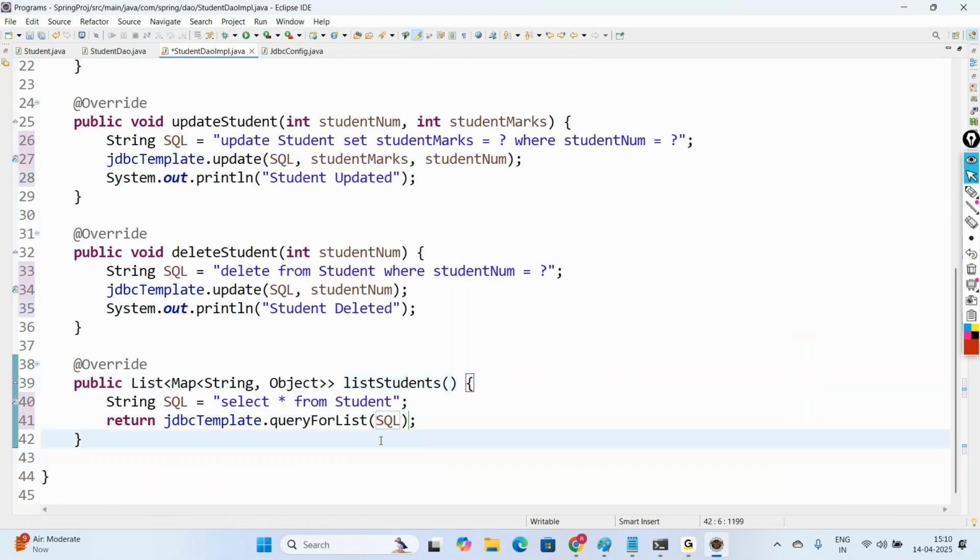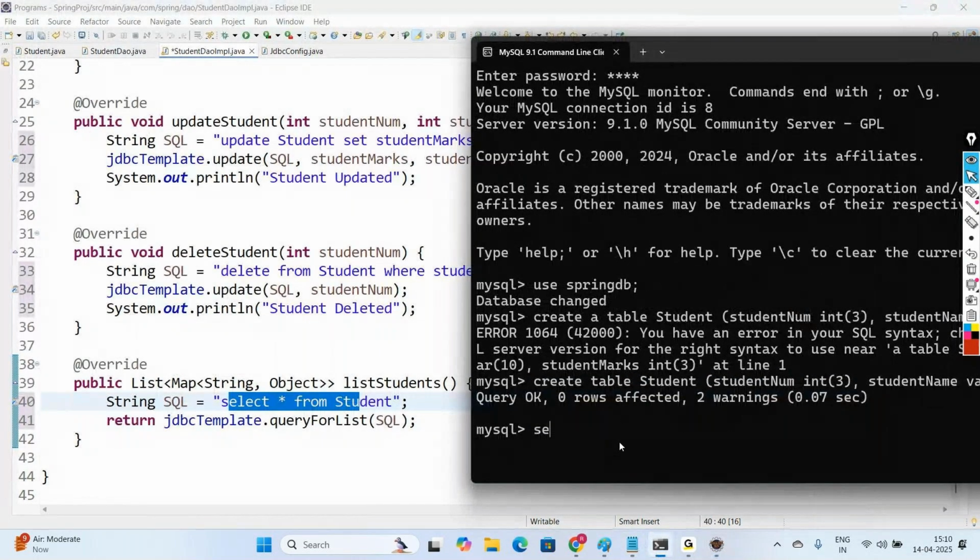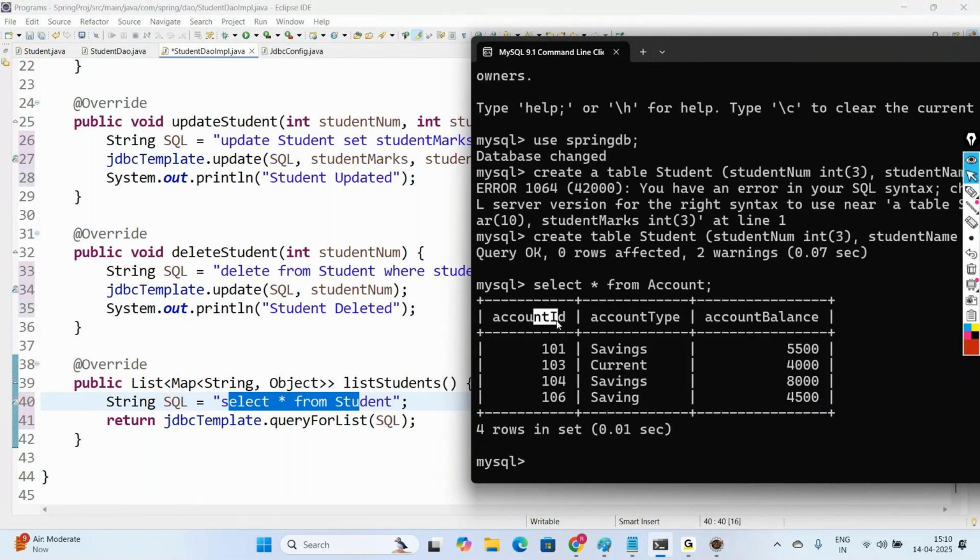Meaning, whenever we use select commands here, let me take an example, select star from account. I have shown this before. So here we are getting the list of account details. Whenever we use select star from table, we get a list of records here, and that list we manage with the List. And how are these records?